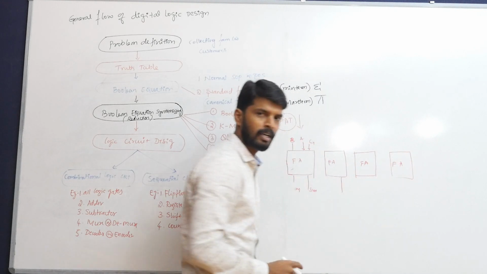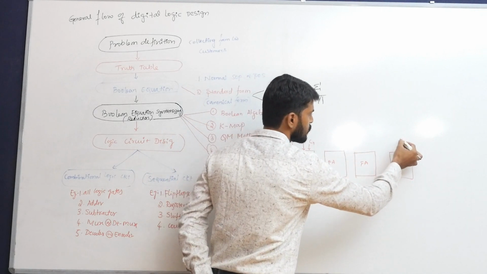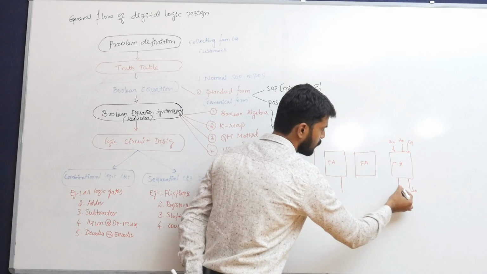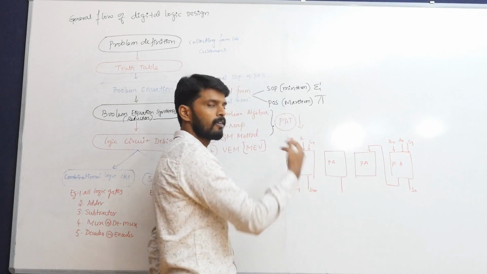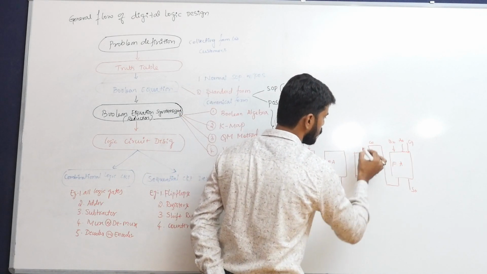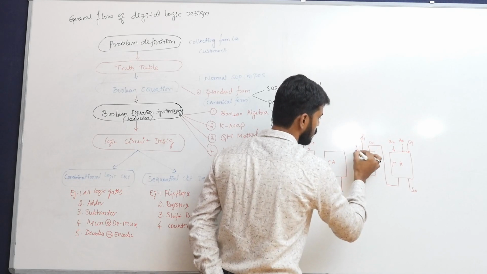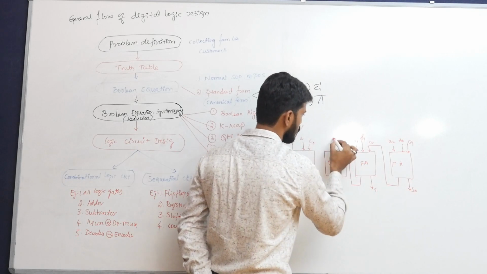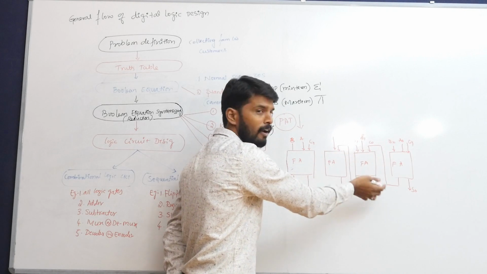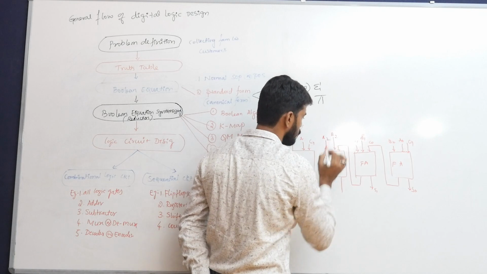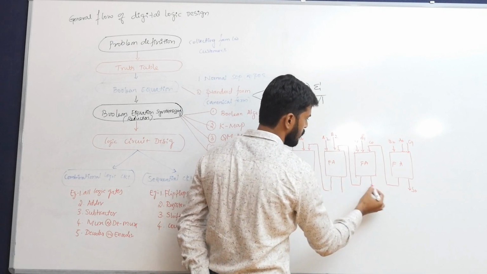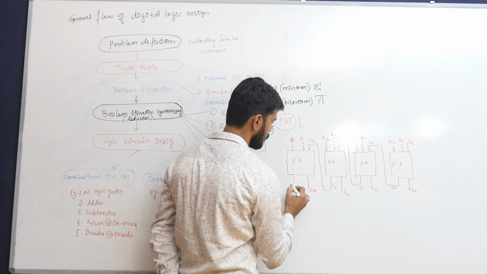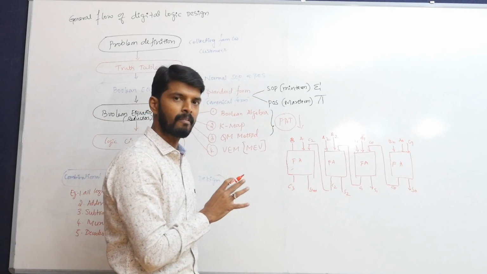It performs 4-bit addition. Here, this is the first position A0, B0, and this is the C in, and this is the first sum S0, and the carry output of the first full adder is connected to the next stage. This is called cascading. So this is the C0 output, and then this becomes A1, B1. Similarly, the carry output is connected to the next stage. So this is S1, or we can say this is the ripple carry adder. This is also called a ripple carry adder, with B2, A2, and again this carry gets connected over here, and this is C0, C1, and this is C2, this is S2, and finally we get the C3 output here. This is the 4-bit adder with the help of a combinational circuit.